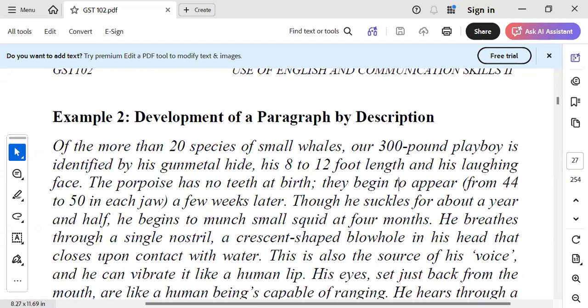Your GST102 TMA over the years is just a load of graphs asking you to identify the type of thing that was used there. So if you see a description, you have to register those things in mind: shapes, color, measurement, size, places, position. Once you start seeing those things mentioned in a piece of writing, they're actually talking about description.